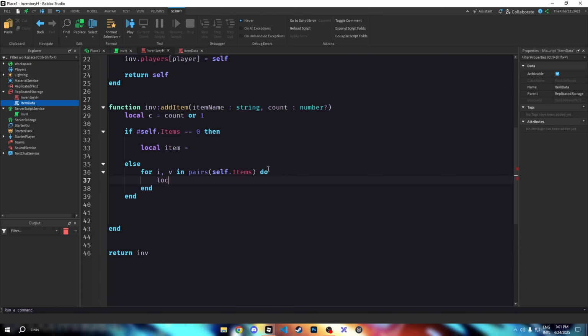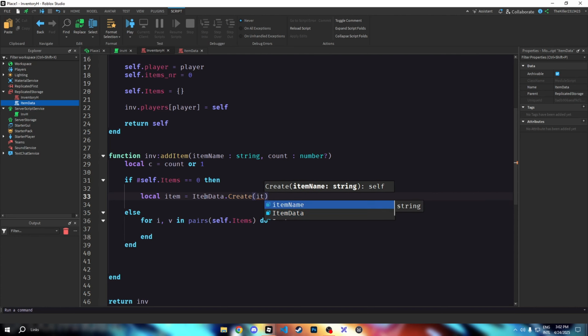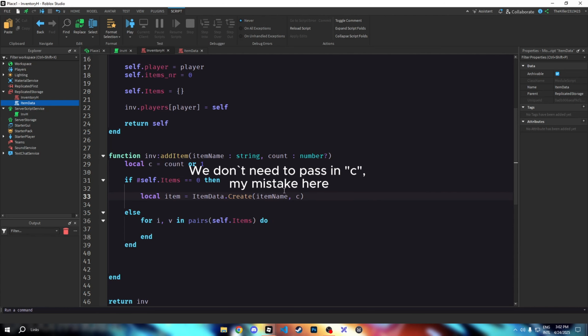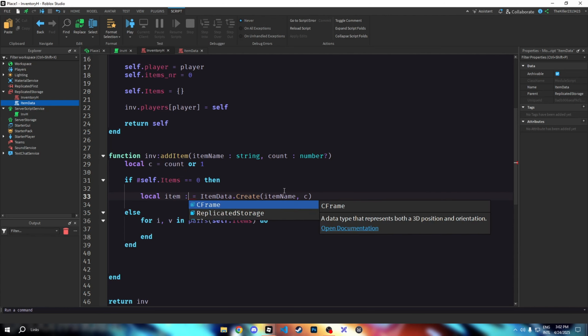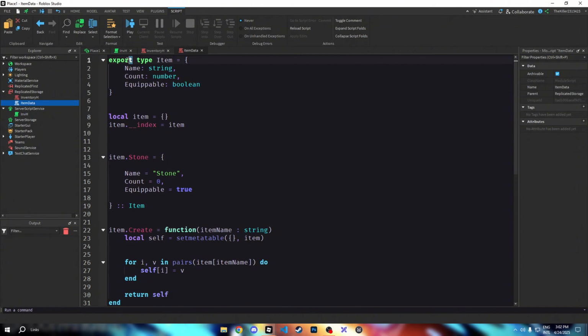So local item equals item data dot create, item name and C, and we can actually specify the type of this item, that is gonna be item data dot item, because we have used export. So now we can actually use these values here.